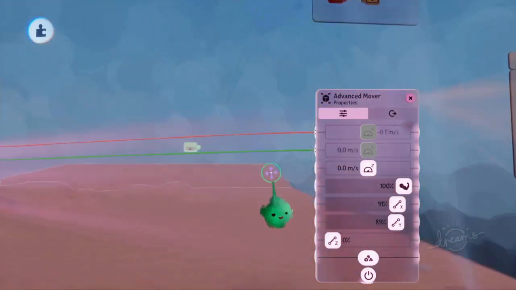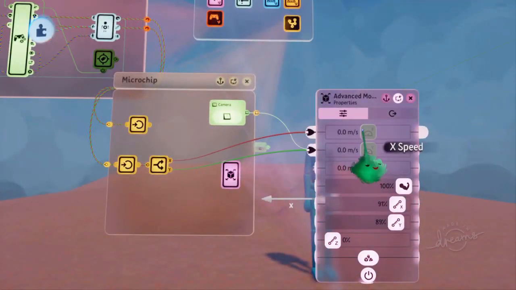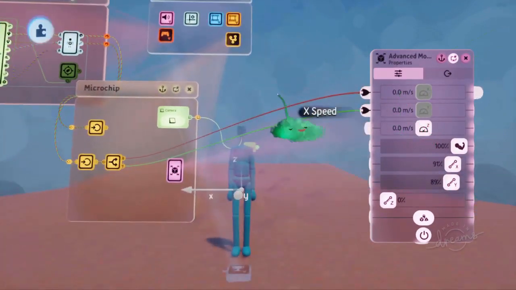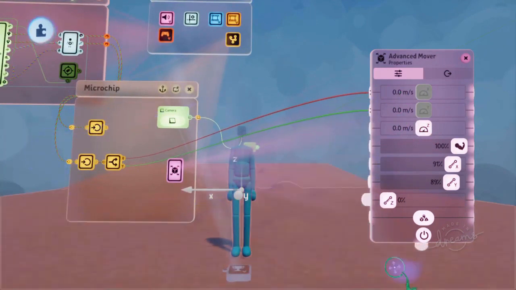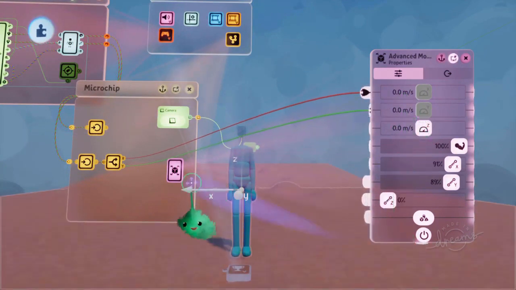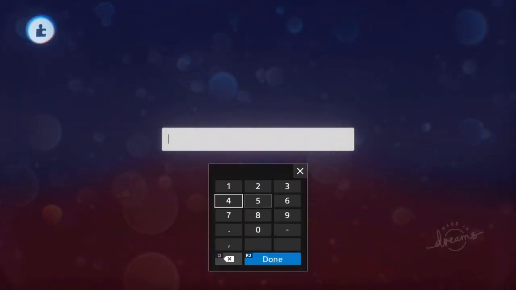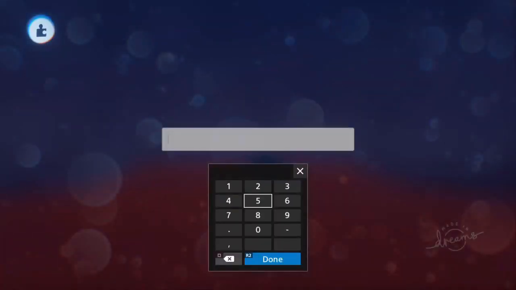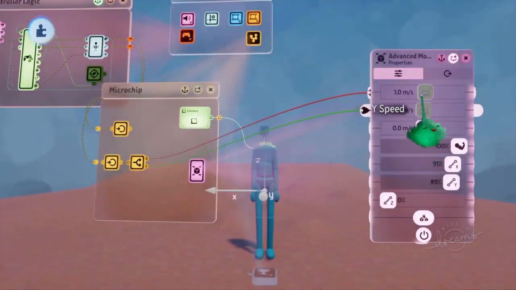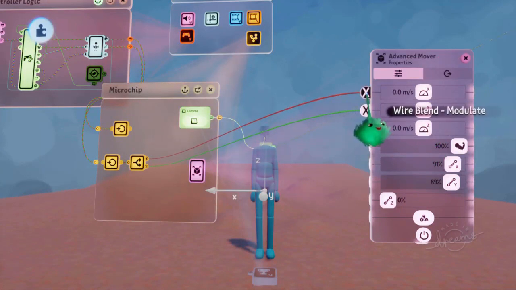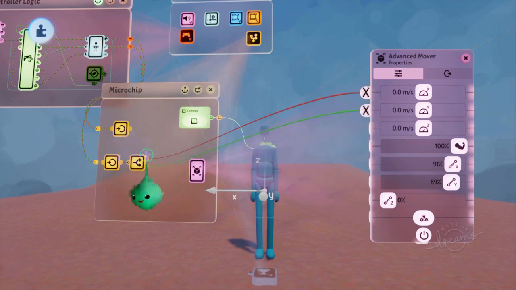As I push right, it's setting this to 1, but the actual distance is 0.1 meters, because you're setting an internal value, and then this is displaying the actual meters in the scene value. So if we change this to 1 meter and that to 1 meter, then we can use L1 and X on these to change it into the X, which is modulate, which means it's multiplying whatever this is by 1 meter per second. So let's see what that does.